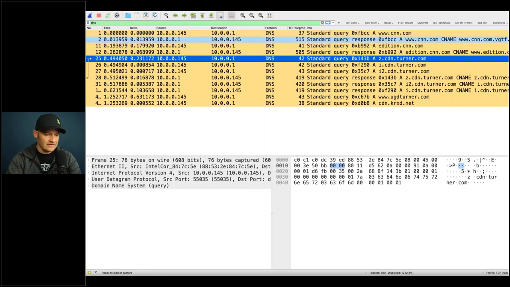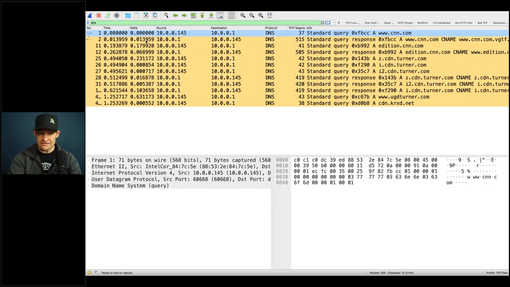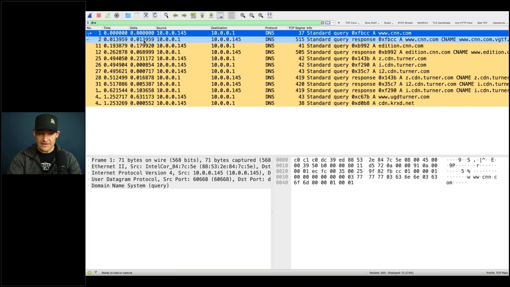So now I've got running total time. I could also change that to time of day or whatever I'd like. But delta time is always something I have there. Delta time is super important to me, Dan. I'm always using it, because with just a glance I can say, oh, DNS request, reply came in 13 milliseconds later. Now Wireshark even helps us here. You see our little arrows over here on the left? That shows me this request went with this reply.